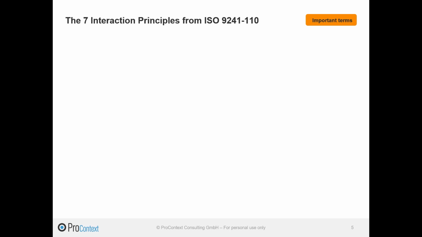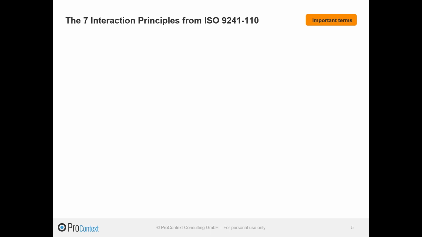I'm going to provide you with a definition and some details so that you can understand them and, hopefully, distinguish them. I'm also going to give you an example that runs through all these interaction principles, and that is the interactive system car. So imagine you have a car as an interactive system. You've probably driven one, or at least have been sitting in one when somebody else was driving. So you probably have a rough idea of what a car is used for, what the task is that you can perform with a car.